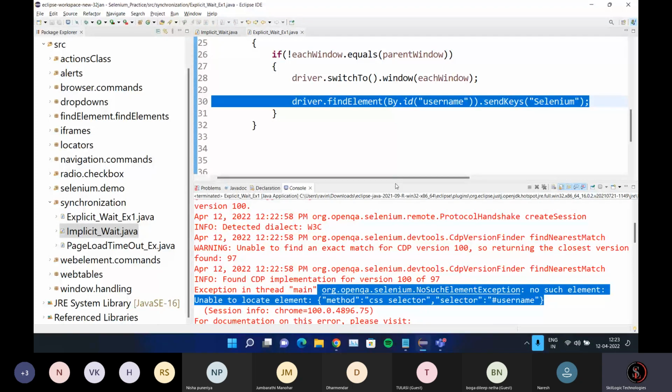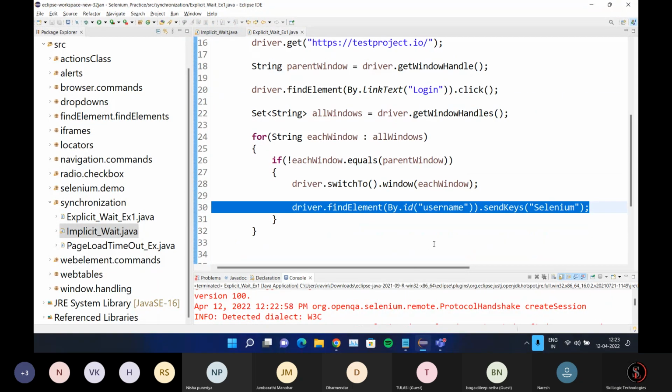Here you can use implicit wait also, around 30 seconds. But what is the main disadvantage in implicit wait? You cannot increase the time because that is applicable for all the find element statements. Let's say out of 100 elements, 95 elements are opening within 20 seconds only. But some element will not load within 20 seconds. That will take at least 1 minute.